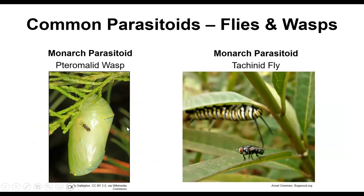Some parasitoids we don't like so much — there are actually quite a few parasitoids of monarchs. There's a little wasp that parasitizes the pupa, and a tachinid fly that parasitizes the larvae. Someone brought me a monarch pupa that didn't emerge, and a few days later hundreds of little wasps came out. There were actually two kinds of wasps, because parasitoids also have parasitoids — those are called hyperparasitoids. There's a lot of diversity in this insect kingdom.